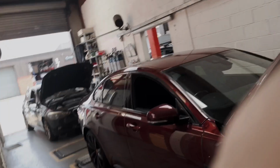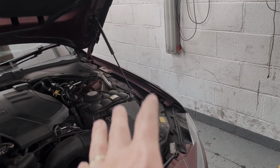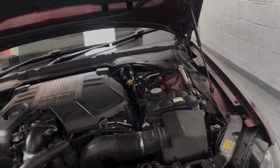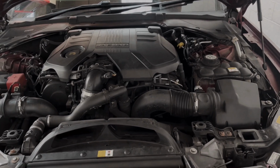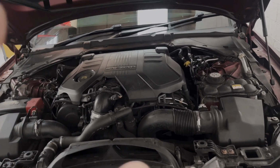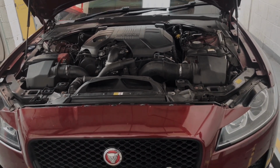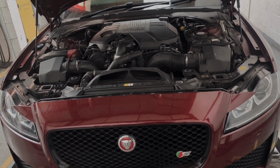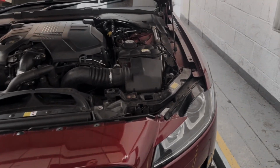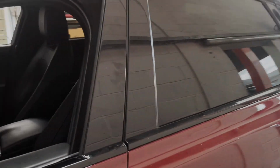I'm going to show you. Today we've got this Jag on the ramp here. It had a problem with the lambda sensor. And from what I heard from the customer, this Jag had been to about 2 garages and no one could get it sorted. It came to Cory's Car Repair and we managed to get it sorted. It's one of the Jags we worked on this week, and it's ready to go today. If you drive a Jag in Rugby, you are more than welcome.